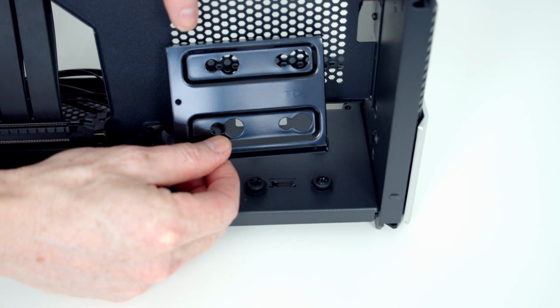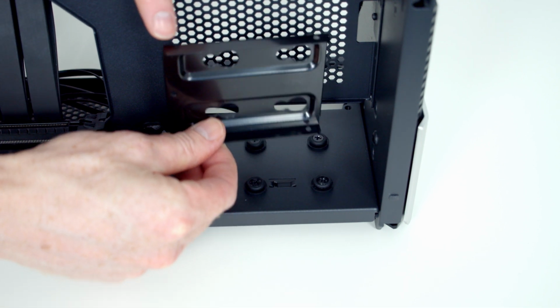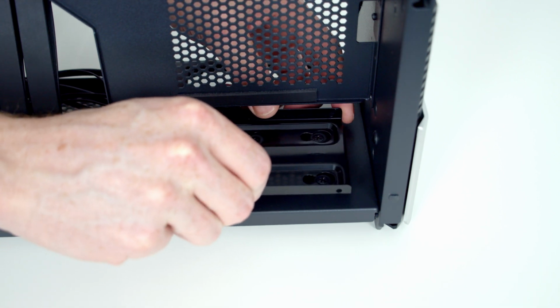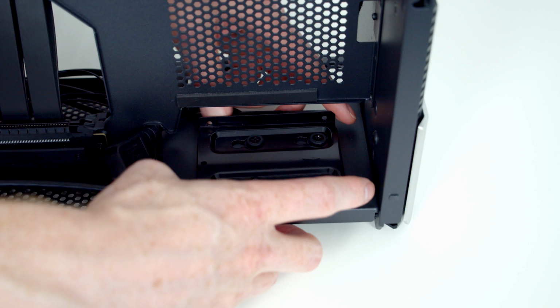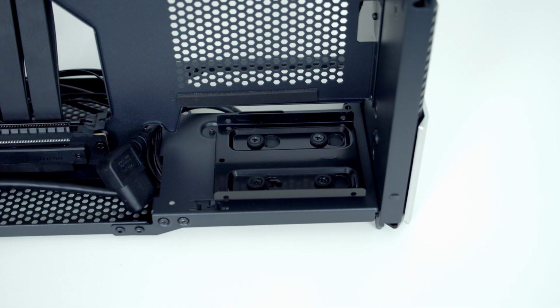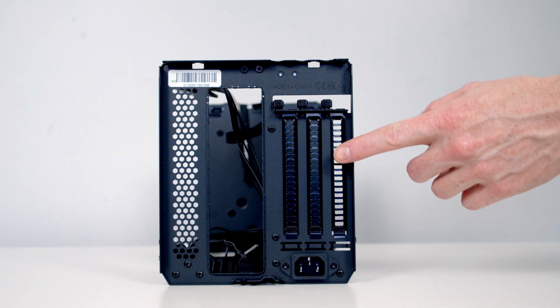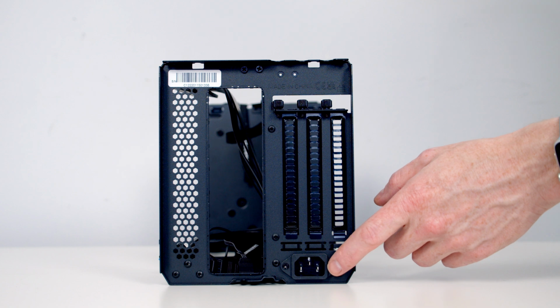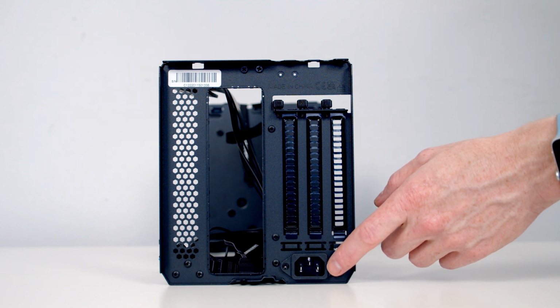You're going to mount your 2.5-inch drive into here. There's screw holes at the side for mounting it, and then to put it back into place all you're going to do is slide it back into here and again push this way, and the little rubber pads and screws are going to hold it in place. At the rear of the case you can see we've got 3 vertical expansion slots, and we've got the pass-through from our power supply cable.